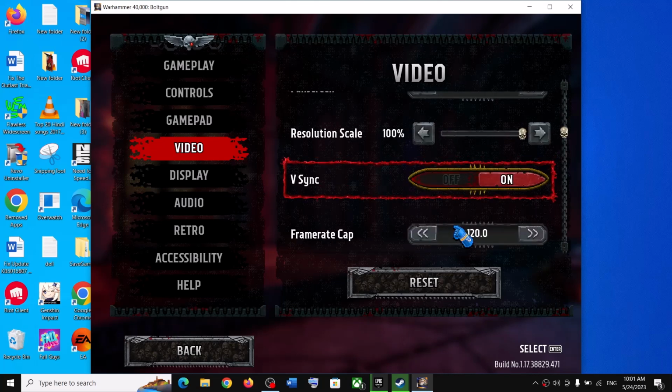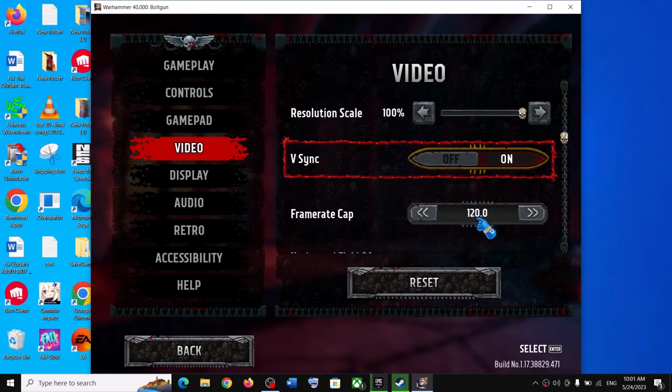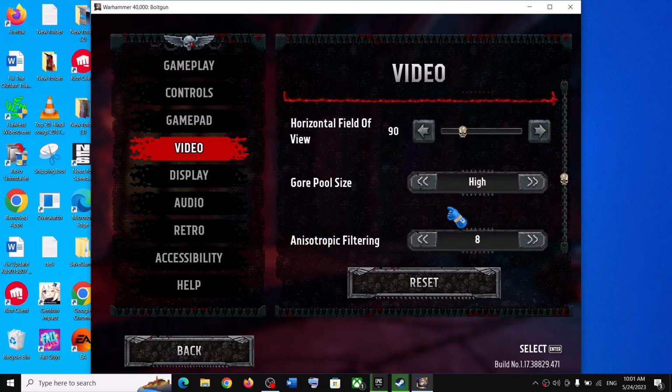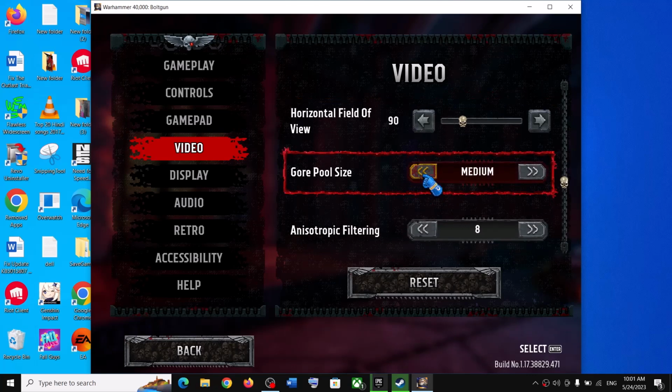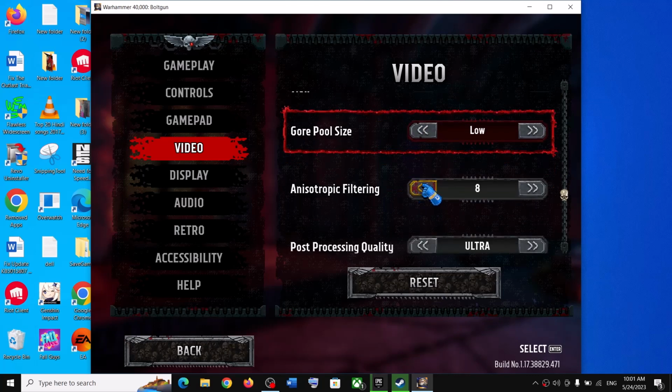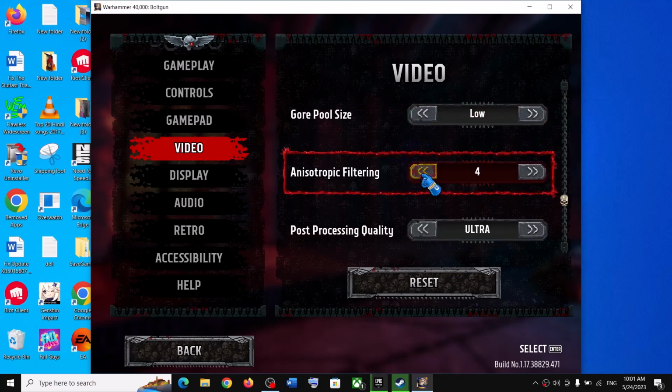Now scroll down, turn off VSync. Now you can set the FPS to 60. Scroll down. If the gore pool size is set to high, you can set it to medium, or you can even go for low. Put this to 0.